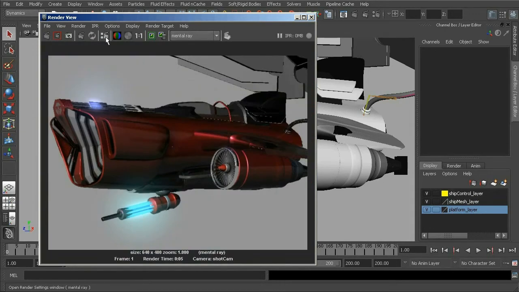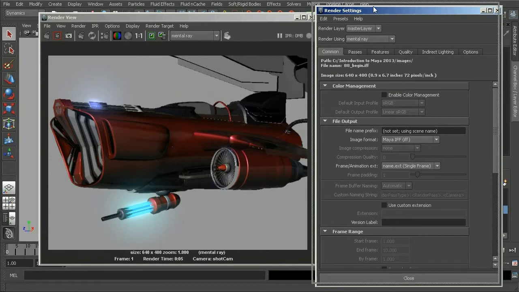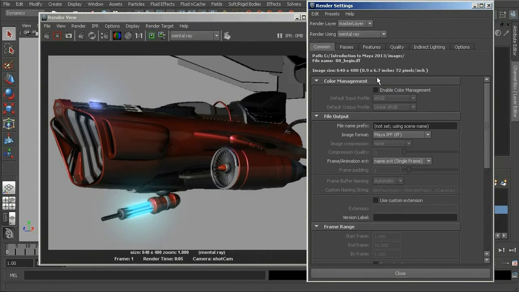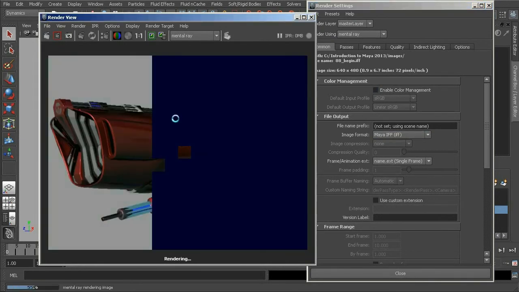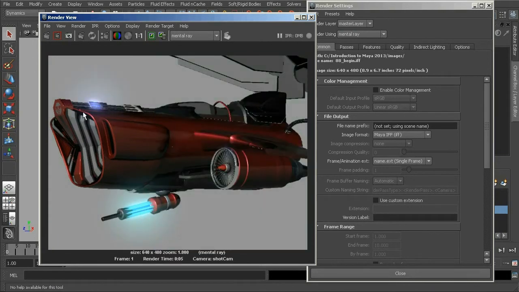So to fix this, let's start by going into our render settings. This will pull up our render settings window. Just to make sure that we have everything set at our absolute default values in Mental Ray, again, this is the settings that you're going to change if you're rendering inside of Mental Ray, let's start by going to presets, load preset, and go to the default settings. That'll make sure that everything in our render settings has been completely set back to its default values. Rendering that should give us, again, our completely normal default result. You can see right now my render time is just about 5 seconds.